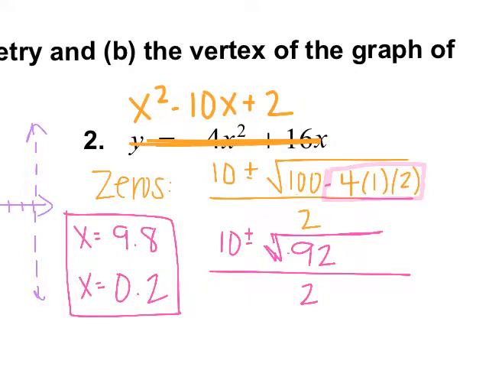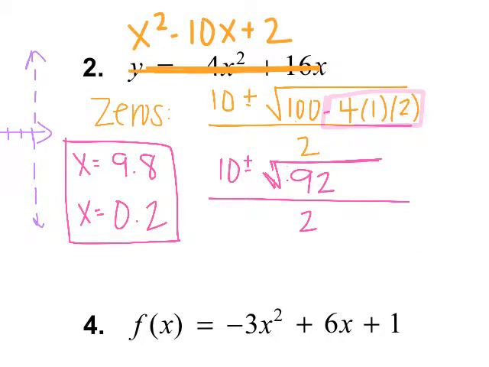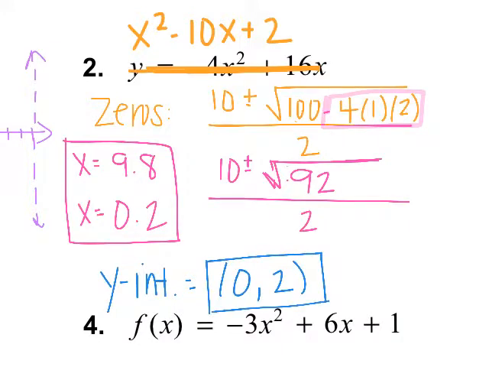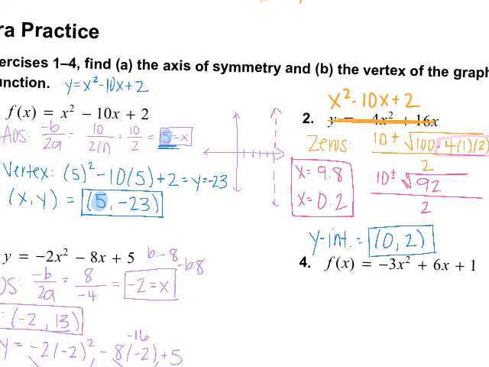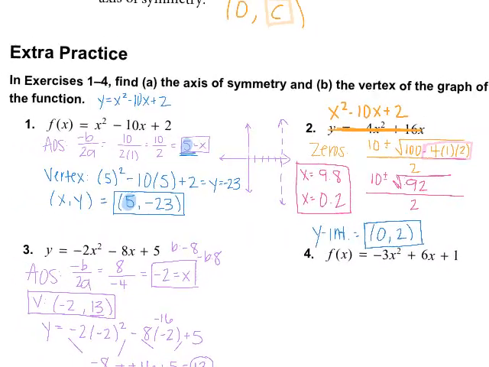All right, so the last thing is our y-intercept. Okay, so remember our y-intercept is just 0, and then whatever value of c we have. So in this equation, our c value is 2. So our y-intercept is just 0, 2. So no calculations, you just get to pull your numbers from your equation. So 0, 2. Okay, so now we have all of this information. Look at all of that information that you have.